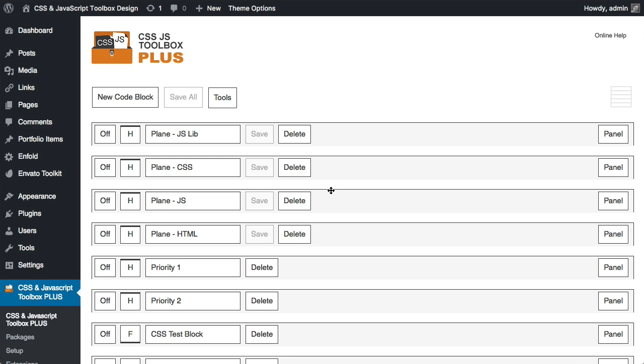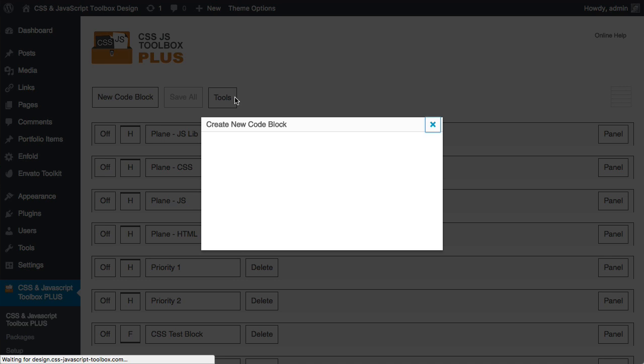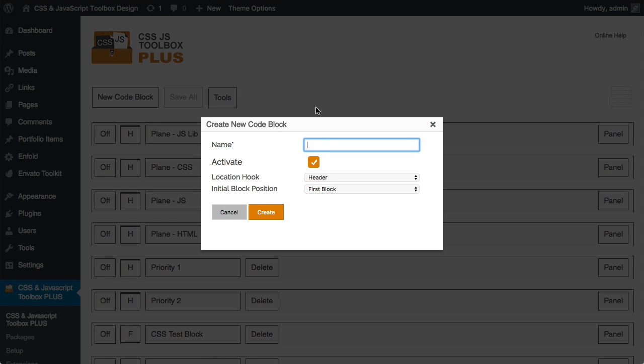So firstly, I'm going to create a new code block, and we're going to call this Dragon.js for JavaScript. Okay.